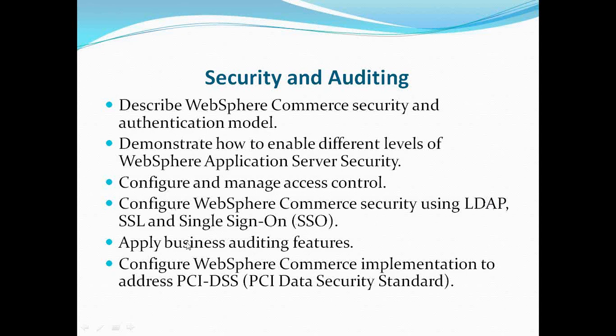Now, one more important thing that we talk about being WCS specific is business auditing. We just talked in the previous sections about how business users can come and make changes to the way you do business. They can change the price, update the product image, add a new product, remove products. When they're doing it, you don't want some misuse to happen, so you want to audit what the business users are doing. In case there are some wrong updates, you can find out who did it if you have enabled business auditing. That's what this is.